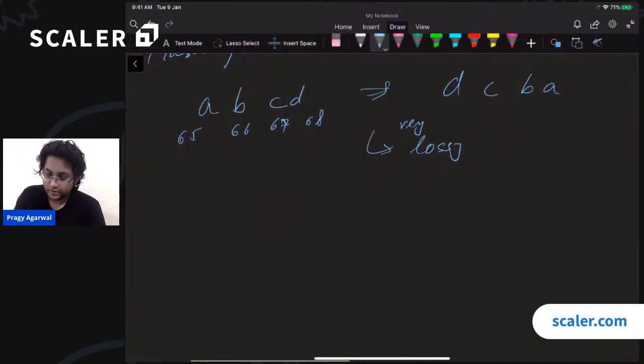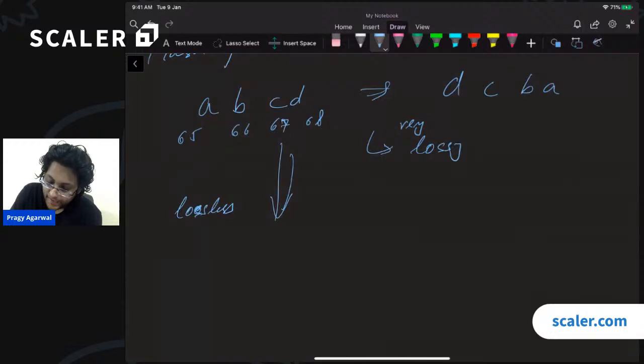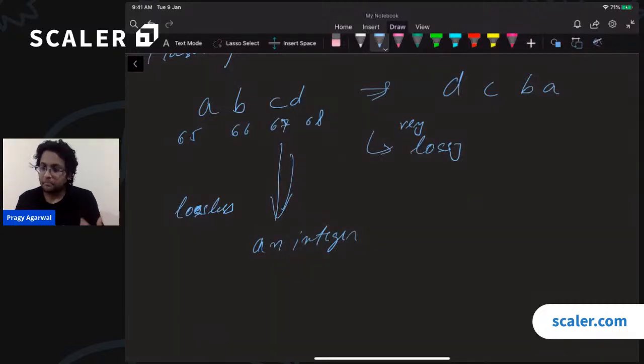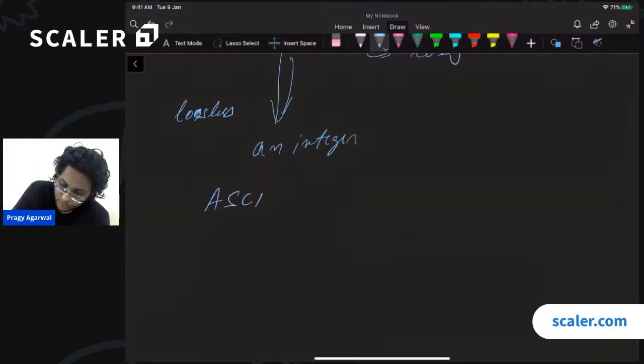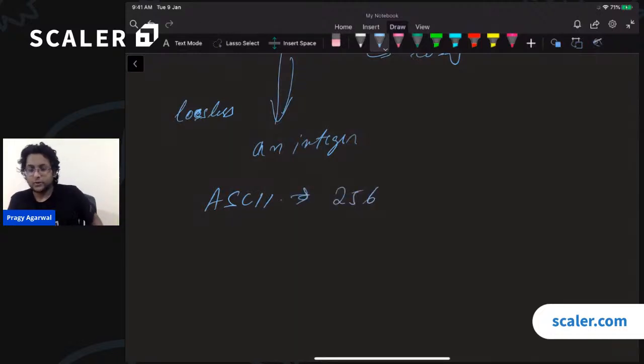What will be the perfect, completely lossless hash function? Well, I can encode each string into an integer. Every string is just stored as bits and bytes in memory. Everything in the computer is just zeros and ones. But if we are not sure how to encode the string into an integer, I can manually do it. Suppose that my character set was ASCII. ASCII can have 256 different values.